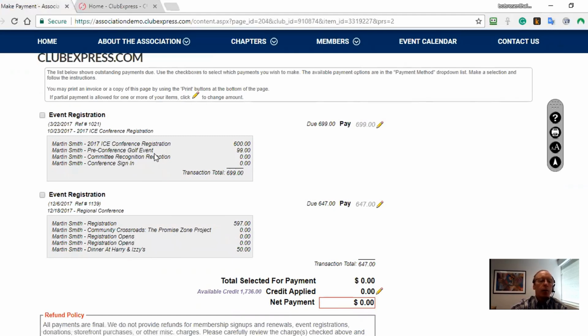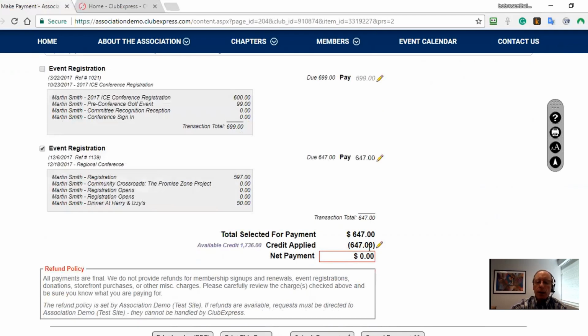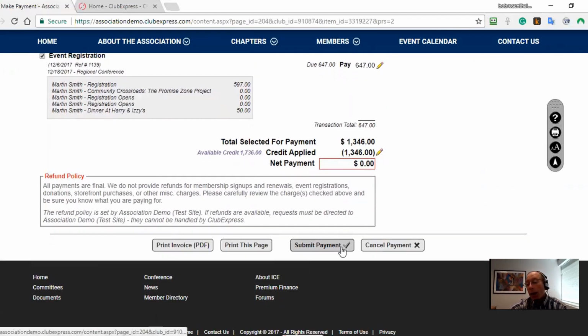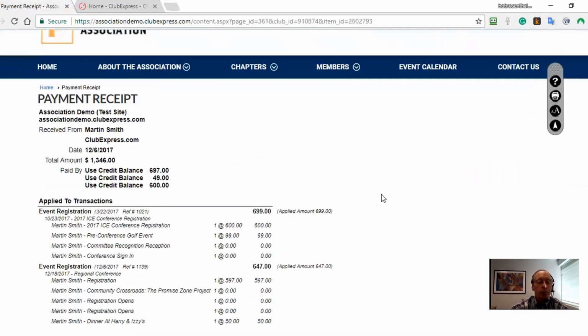When I complete the registration, notice here, he not only owes for this event registration, he hasn't paid for this golfing event. So Martin can now pay for one, which shows the $647, and he's got actually a credit on here of $1,736. I didn't know that. So he's showing a net payment of 0. We can do this, $1,346, he still is in net payment. So it will handle any miscellaneous credits you've got on the account. I didn't know that was there, so that's actually showing you something that I didn't plan on showing you.